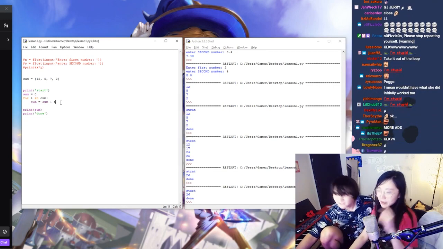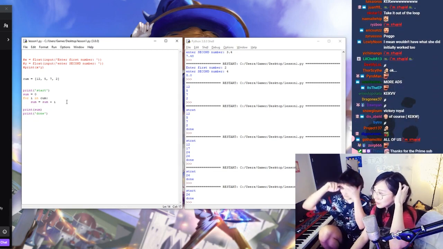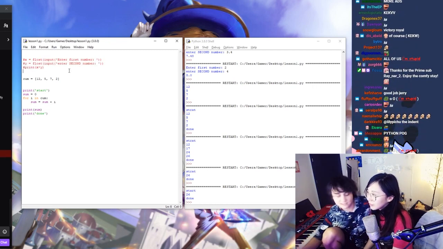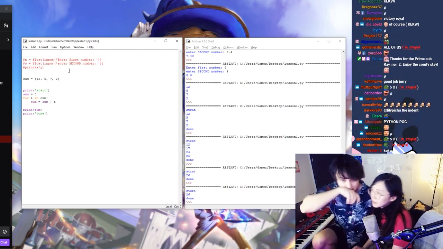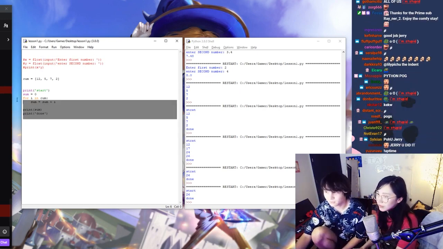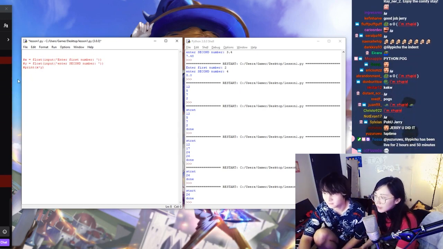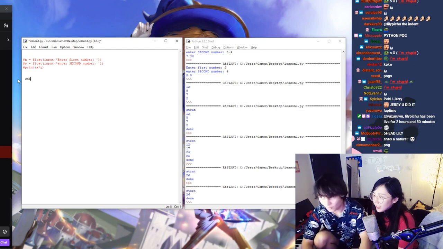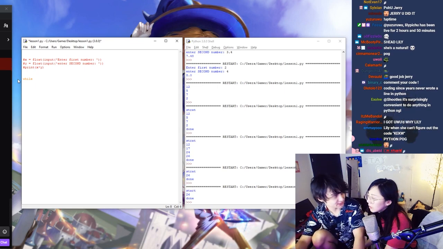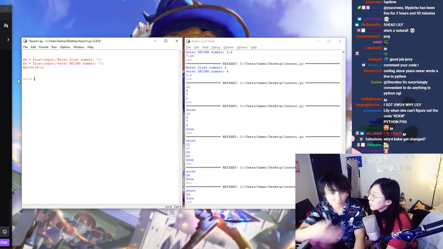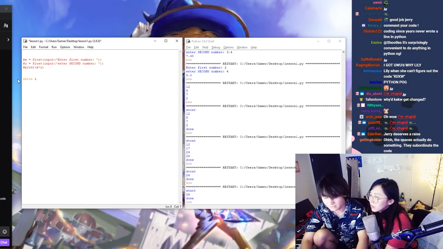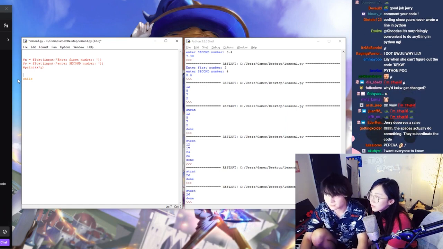Okay. Now what we want for this is the second type of loop, which is a conditional loop, or a while loop. The way you think about while loops is: while, and then a condition, and it'll run as long as that condition is met. Let's give it a variable.